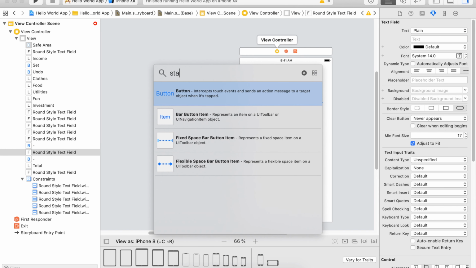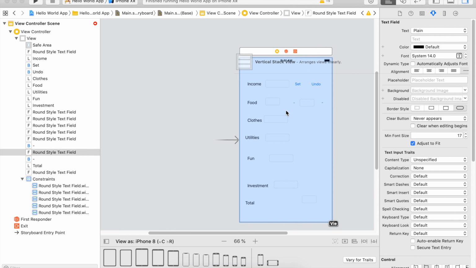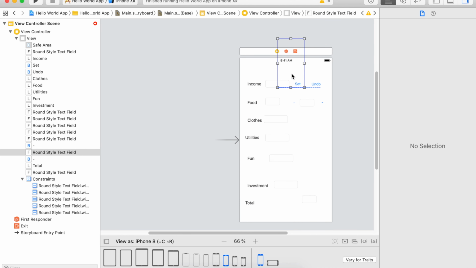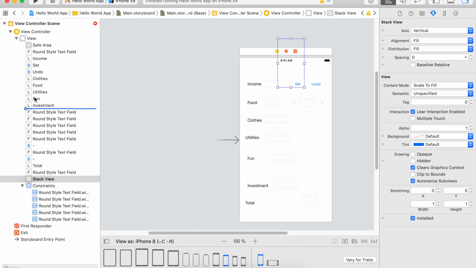Just type stack. And I want a horizontal stack view. I'm just going to click and drag it. Put it somewhere in here. And I'm going to move it upward where food is.